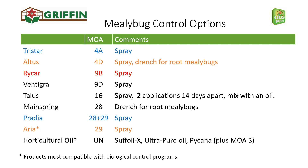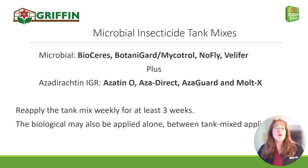GGS Pro Group and our customers have experimented and done the three-spray program with TriStar and with Pradia and have had excellent results — our customers say 100% control. We also expect that Vintegra would work just as well in this program. Before we had the three-spray program from Dr. Cloyd, the combination of Talus and horticultural oil was one of our best controls. We would mix that tank mix and spray it twice 14 days apart. You could fit an oil spray in between the two combination sprays to increase efficacy by improving coverage. For root mealybugs, we can drench Altus or Mainspring, and both give excellent control of root mealies.